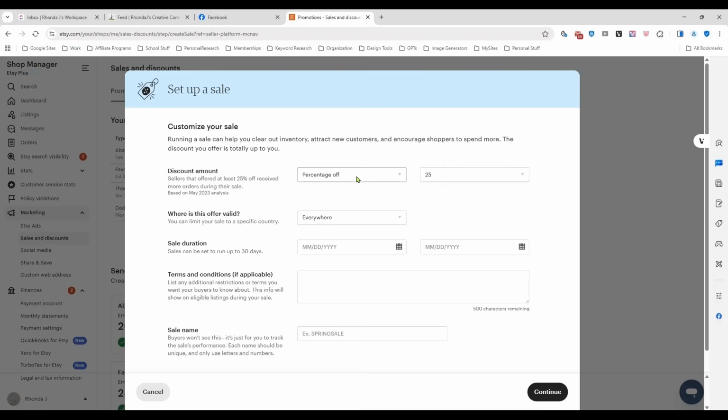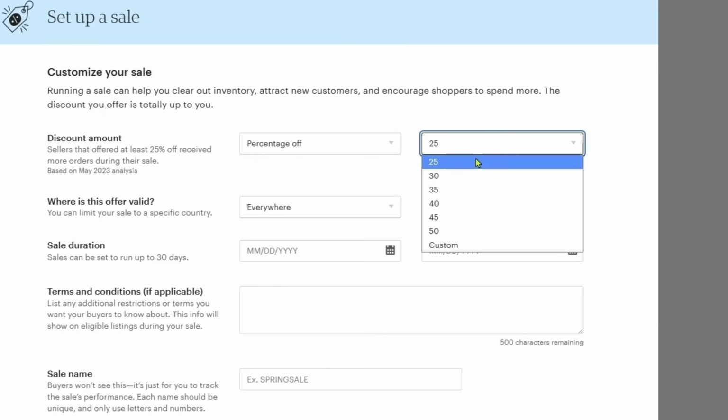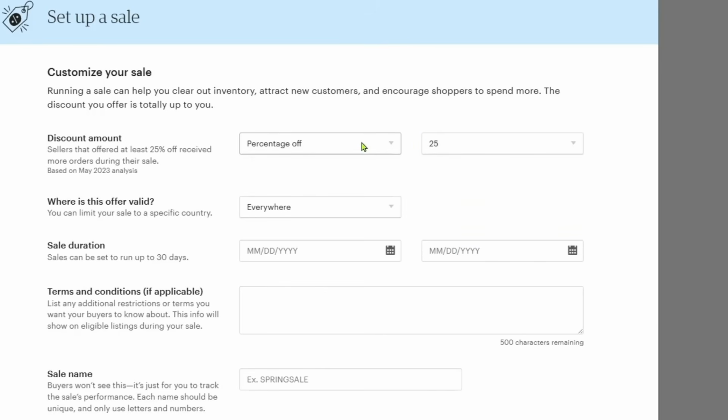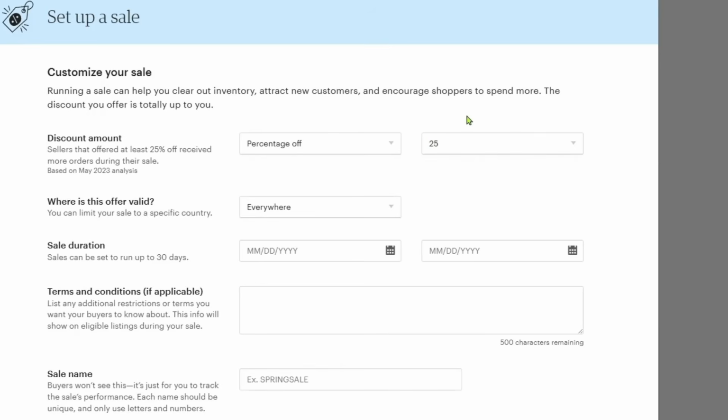And we're going to do a percentage off. And you can do anything you want. Doesn't really matter. I usually will just randomly pick a discount for each day. And like I said, I'll come in usually on Sundays and do my sales for the following week. But I always leave one day with no sales because Etsy does have some rules about keeping your shop always on sale. So I just randomly pick a day, and I change that every week too.